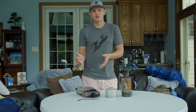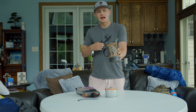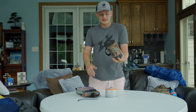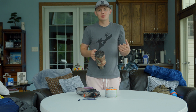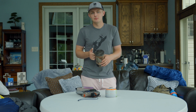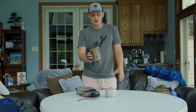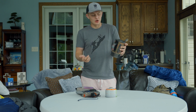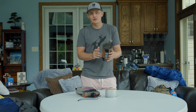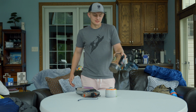Alright, so right here I have my food, my stove and my water system. I'm just going to quickly run you through that because we finished up with the camp. So this is the Jetboil Flash with the Sea to Summit spork. I love this Jetboil Flash, though it might be the last year I use it, just simply because I think I'm going to go down to the BRS with a titanium Toaks pot, and it'll be with 8 ounces of fuel and that system the same weight as this Flash. However, I do love that the Flash is like one whole system. It has the neoprene on it. You can just pick it up and have your coffee in the morning. It's a pretty slick system. I'll definitely keep it, but it's going to be probably more for my truck camping setup because it is rather large, but I really like this system.